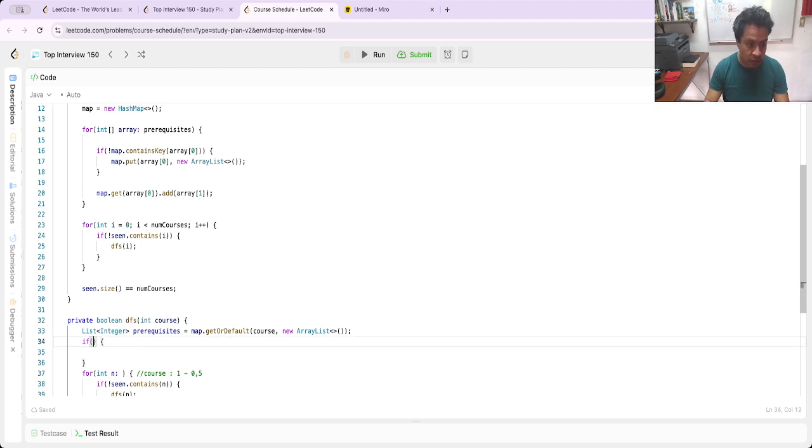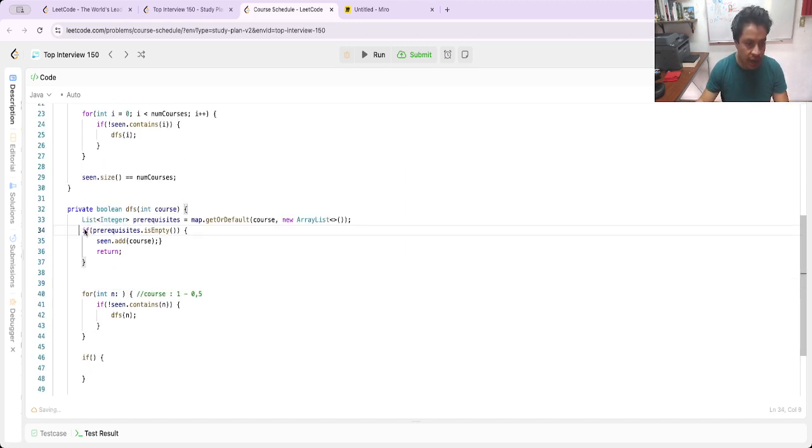If it is empty, okay, I can add to the seen dot add the course and return, stop.